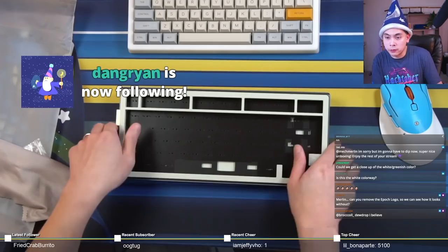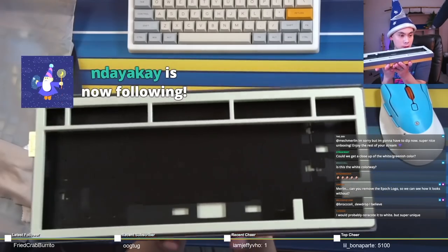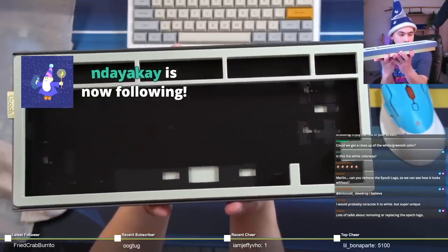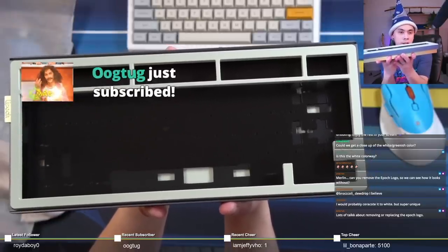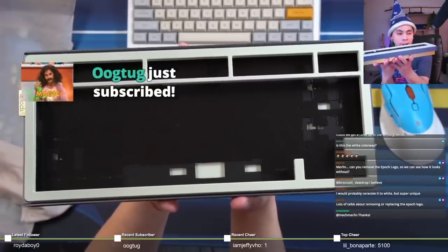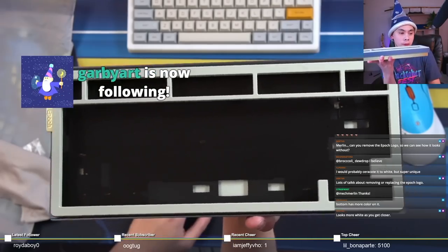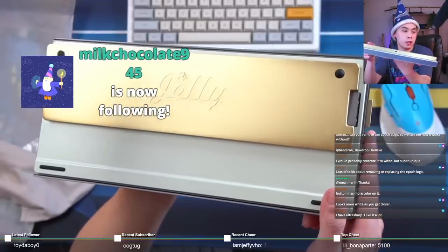Let's see, could we get a close-up of the white greenish? Yes, you may. Here, let's bring it up as close to it as I can without it losing focus or being out of frame. But here we go. That's it right there. And I'm looking at my monitor right now. What you're seeing on screen, hopefully you've got a good monitor, not that you should be comparing colors through your monitor, but if you have a relatively color correct one, like mine, what I'm seeing quite matches what I'm seeing with my own eyes. Yeah, there it is. You can definitely agree that there's a tint of green there.